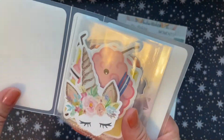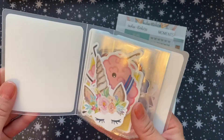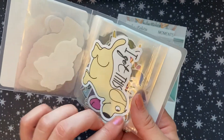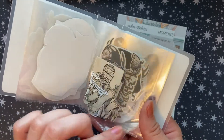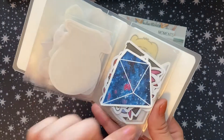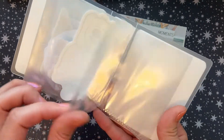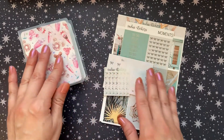I decided to use this for my die cuts. I don't have a good die cut organization, so I've already got my die cuts organized in this. I pretty much did it right away and decided that if I featured this in a haul, I would just flip through. You can see I've already gotten it filled. I have tons of them and I wanted them organized and kind of sorted a little bit. I've got a few pages left, but this is how I am keeping those stored for now.